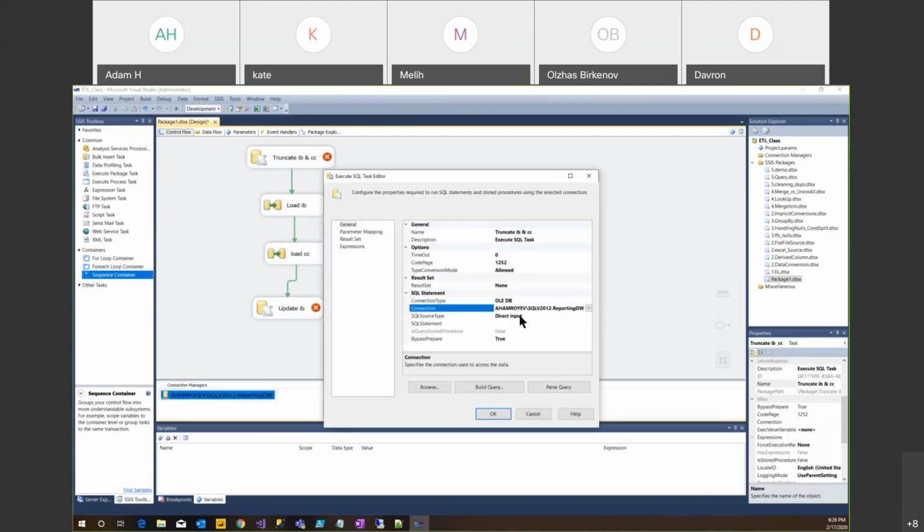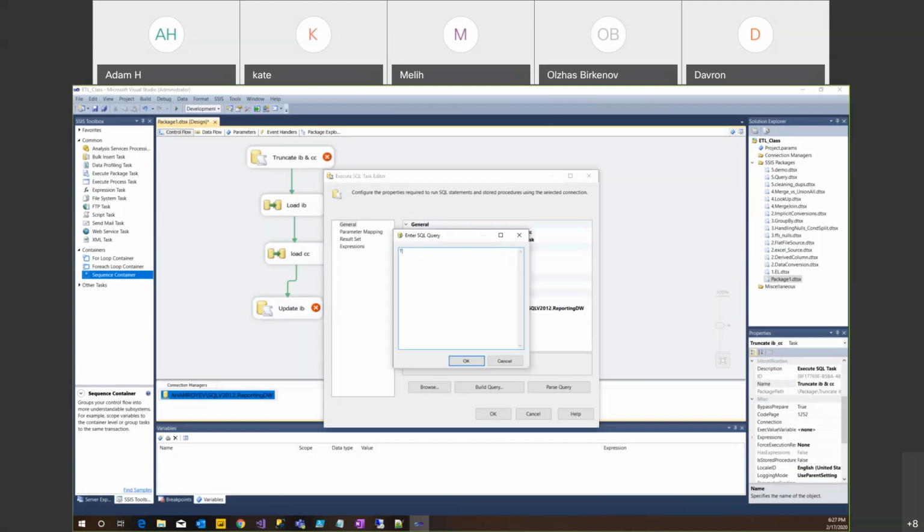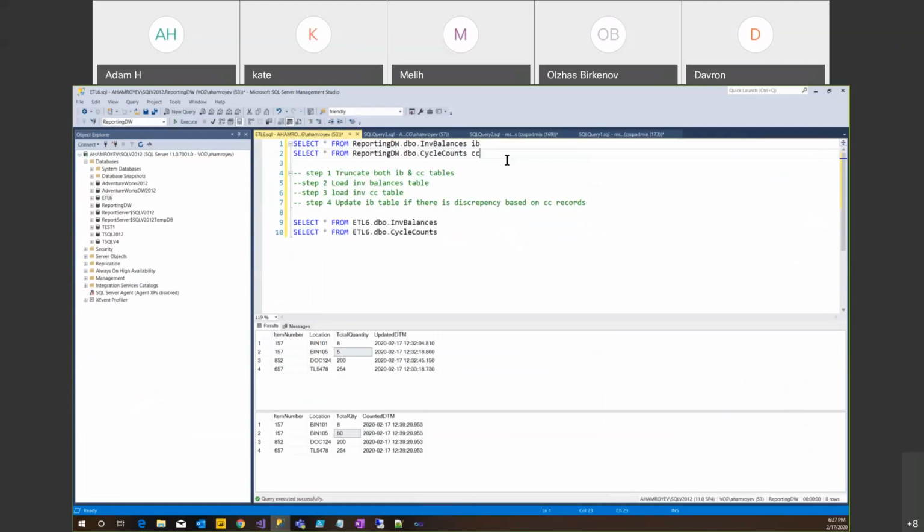And now for the SQL that you write, you can actually use a file connection. The SQL statement might be in a file, some kind of SQL file, and you can show the location and it will grab it from there. It can also come from a variable. Those two scenarios are quite rare, not usually used. Usually you write your SQL statements directly. The statement is usually truncate table, very easy. I suggest you write your T-SQL here.